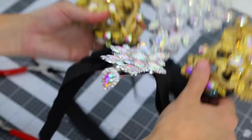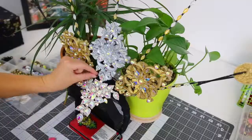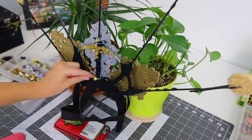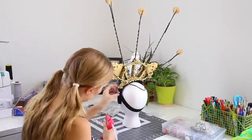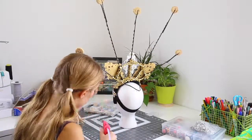Anyway, I didn't go out and buy anything special to make this. I just used whatever I had. I left a triangle of wire in the back of the head, and that's where you stick your hair through it, and that just helps stabilize it so it doesn't fall forwards or backwards. Once I felt that this was sufficiently blinged out, I considered it done.